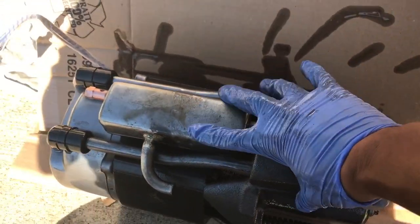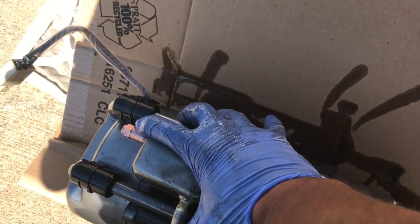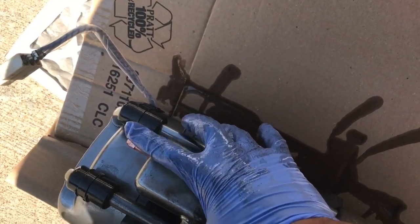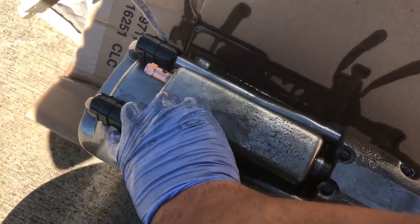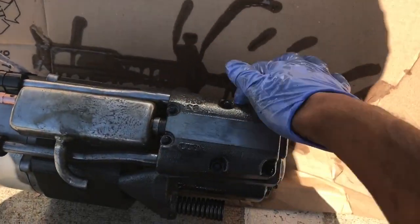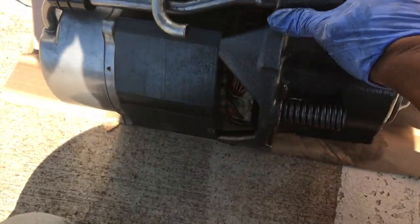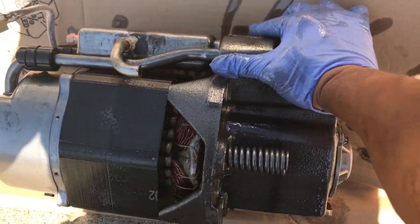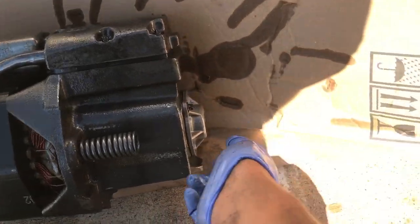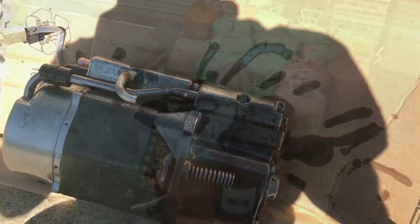There's the head, your discharge muffler, your pressure relief valve. These are your two suction lines. It draws gas through them over from around the motor down and into the head. I'll take it apart. But yeah, everything looks good except for that discharge line.